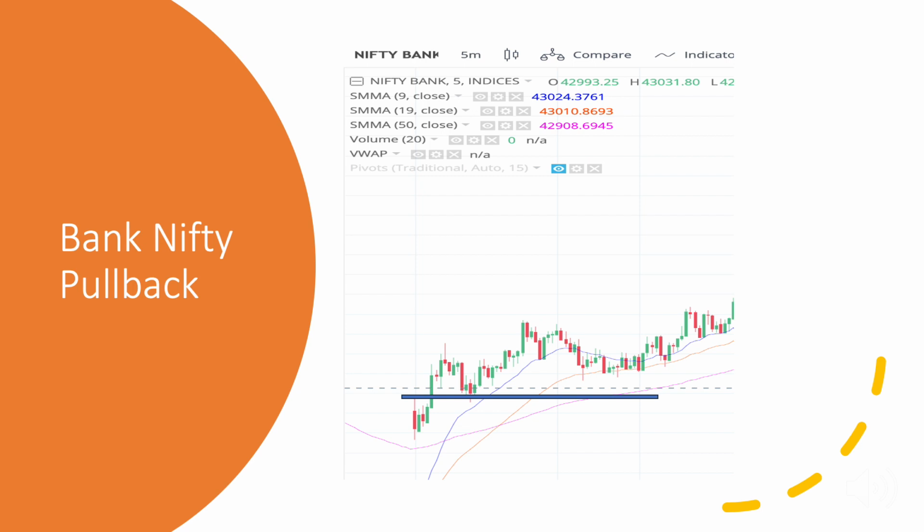After this breakout, the market can go to any extent. It's not just one or two candles. Sometimes it will be going very fast and very far, maybe 300 or 400 points, or if you're booking in one or two candles, you will be getting only 20 or 30 points. It's always better after a breakout to ride the trend. Then only you can make a huge profit. How to do trend riding, how to set the stop loss, where to book the profit and how to book the profit, all those things I'll cover in a separate video. So this is how we are trading pullback and breakout.